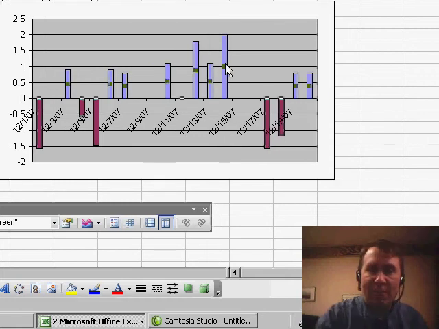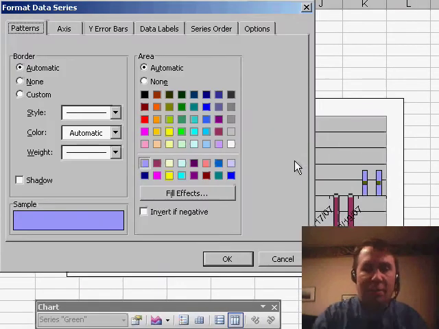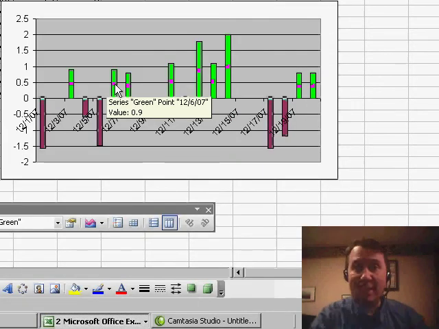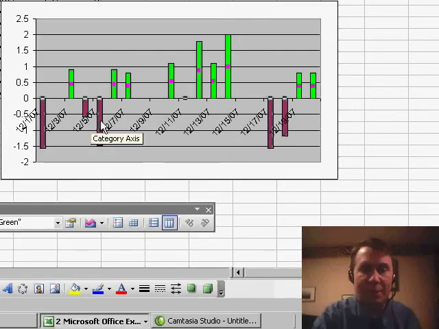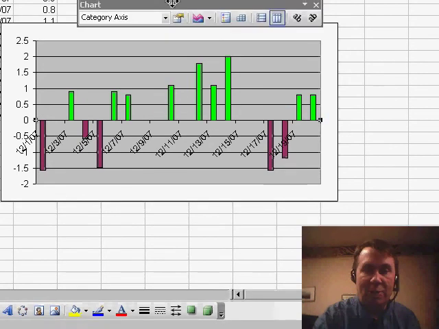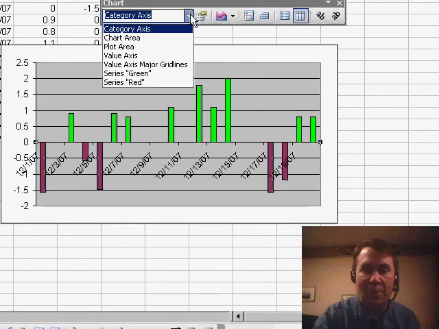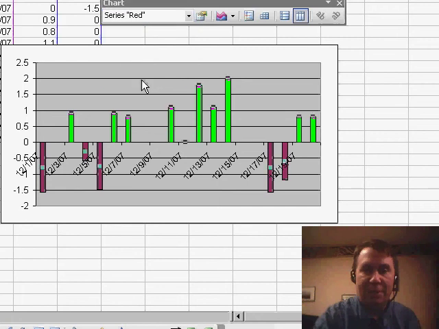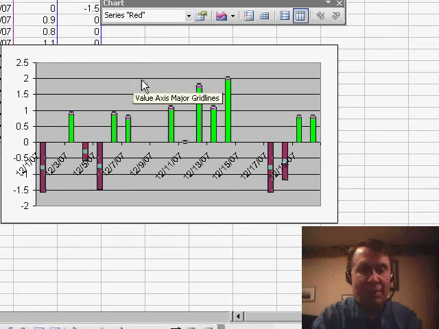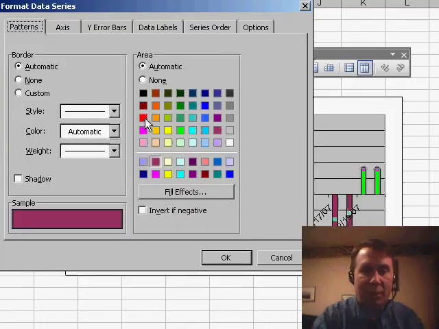I want to format the first series, that way it's green. So format cells, choose green for the positive numbers. Okay, and then I want to go and select the negative series. Now here's what's really strange: for some reason I'm clicking around this chart today and I can't manage to actually click on the negative bars, it's coming up with category axis every time. So I'm going to go to my chart toolbar. The chart toolbar is floating here, and we're going to open up that first drop down and choose series red. Now we can format cells, Control 1, and we'll make that series be red.